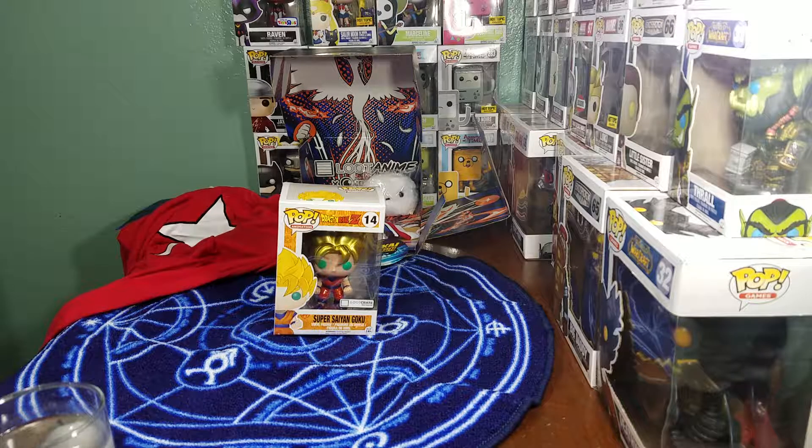The box itself is actually pretty cool looking — I'm a fan of this box. This whole Loot Anime is really interesting. I like it. The Boy and the Beast Baymax-looking plush, the little wings, the t-shirt — very nice material. This transmutation mat is something else. And then that Goku. I mean, that power level is over 9,000 — I can't handle it. Well, that's our Loot Anime for this month.